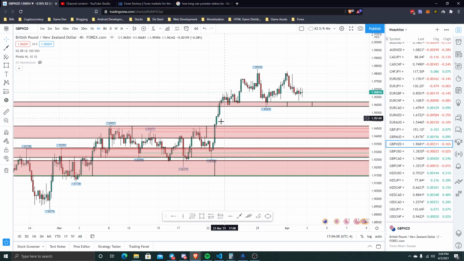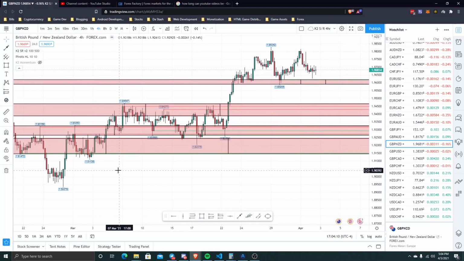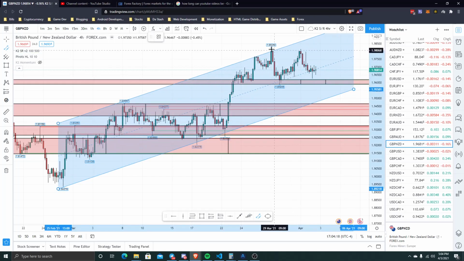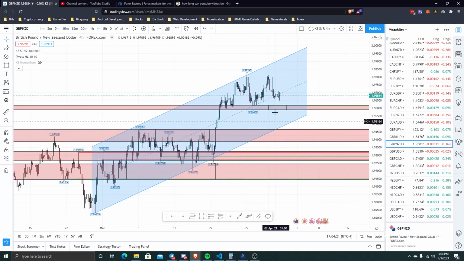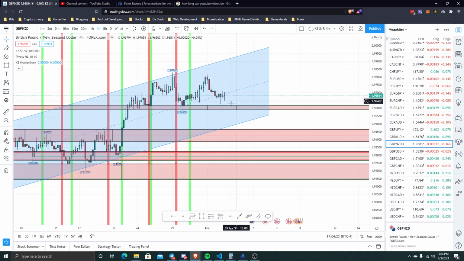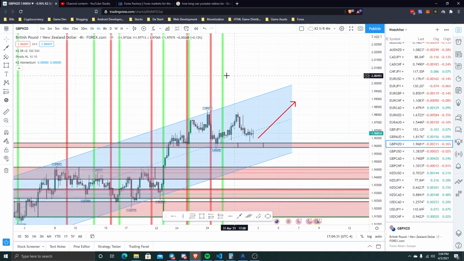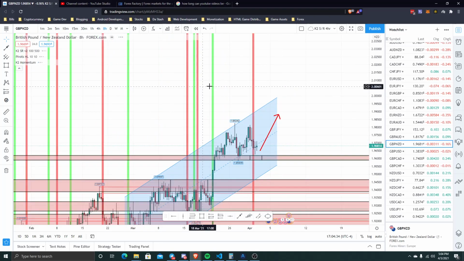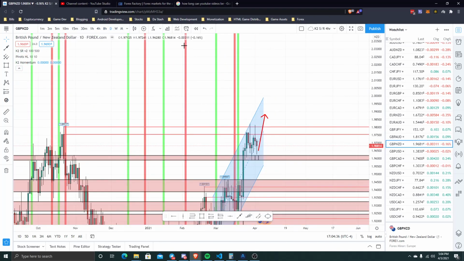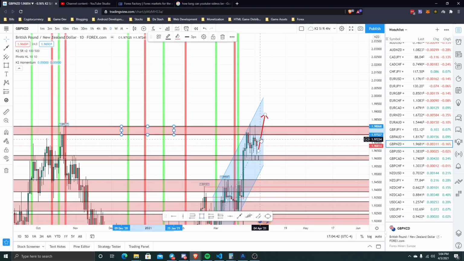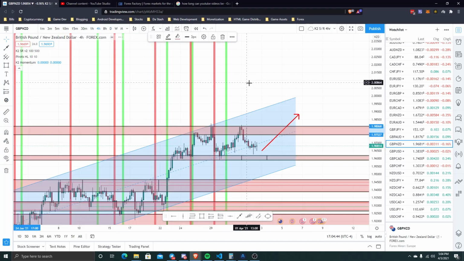So GBP NZD. All right, so GBP NZD has been going to the upside for a little bit, as you can see here. And for the current bias, there's a bullish bias, so price may continue to go to the upside this upcoming week. Let's see where the next zone is. Oh, so we have a daily resistance zone right here, and it already previously touched it, kind of wicked already, as you can see.